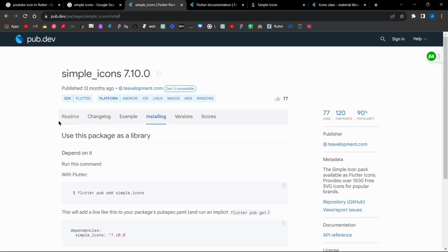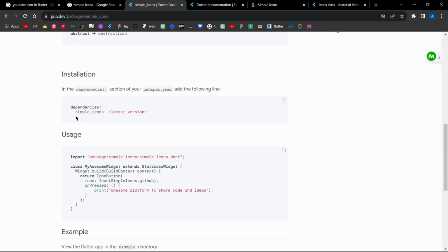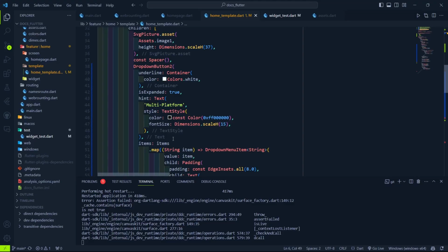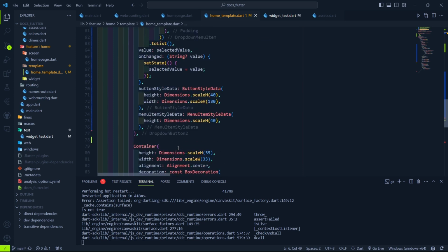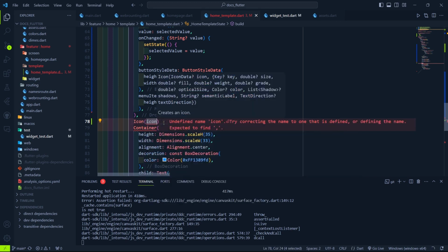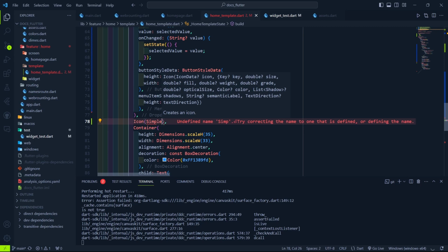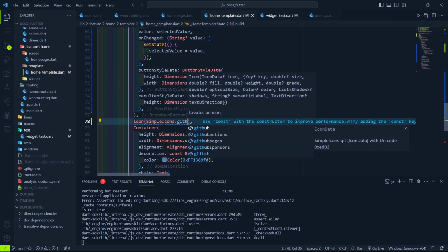They have already provided a readme file on how to use it. It is very simple: icon, simple icons dot github. It's simply written as icon data. So here I'll say icon, and use simple icons dot github.